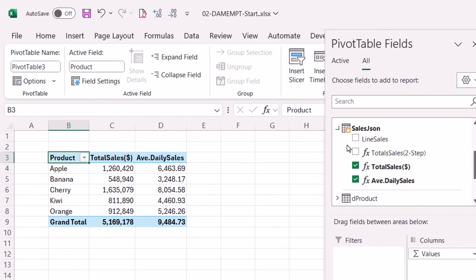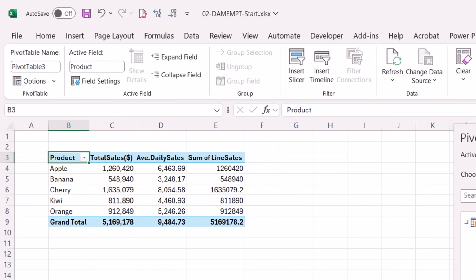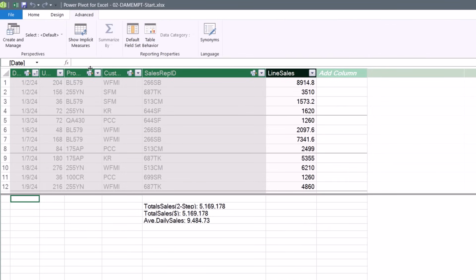Now let's see what happens if I check line sales. Well, it looks like we get the correct totals, but the name isn't very nice, and there's no number formatting. And if we go look at the data model, all measures are supposed to be here in the measure grid, but where is the one we just created? Well, it's called an implicit measure. And if you go over to advanced, Microsoft does not have this on by default.